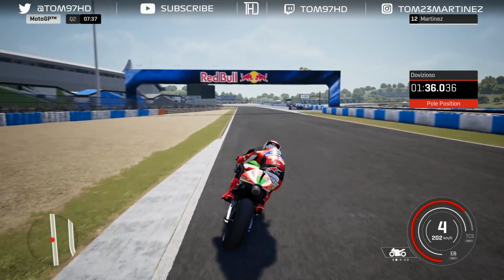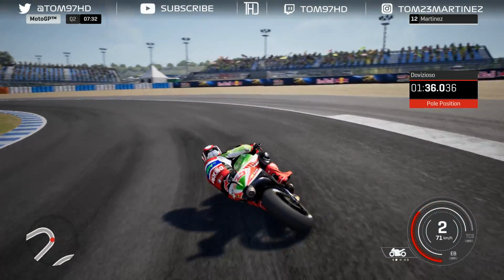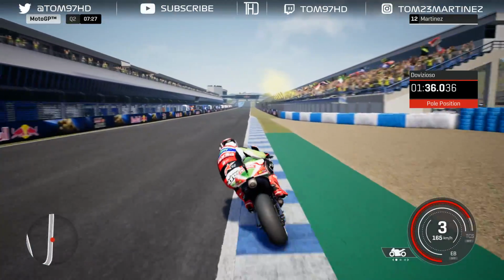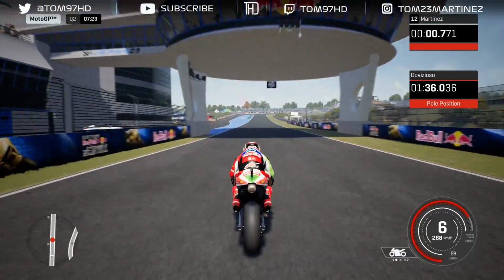Current lap time from Dovizioso is a 36.0, my best is a 34.9, but as we know from the last episode, the AI seem to find a lot of time when the session ends, so we're not going to use that as a reference. We probably will go fastest on this first attempt, but let's see what happens.